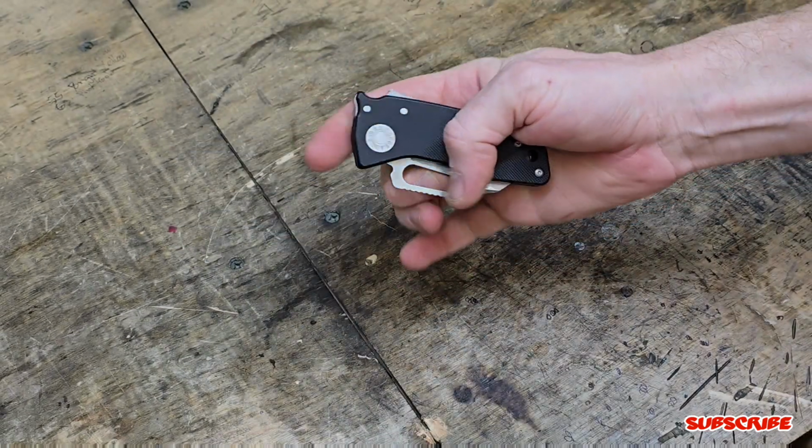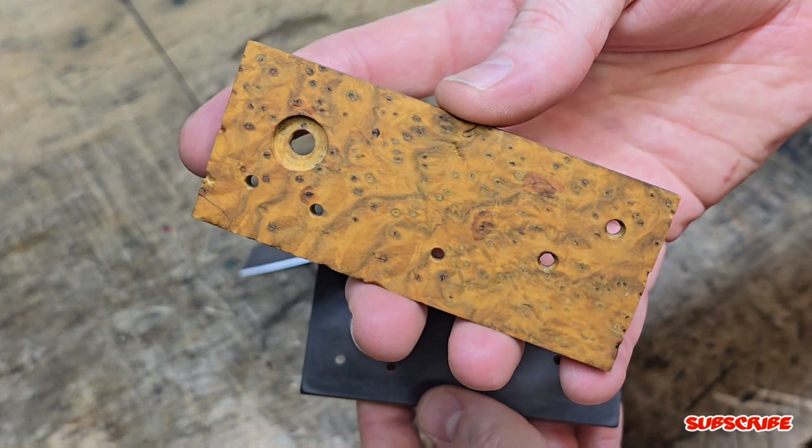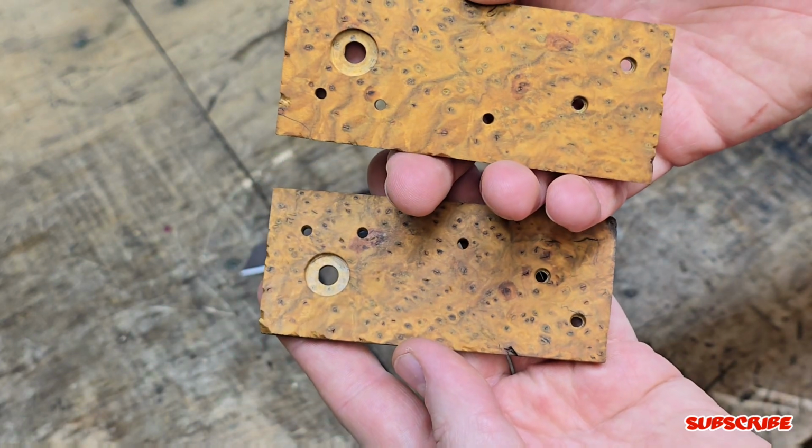But let's get to disassembling this thing. And really quick, want to mention that I already CNC'd the holes out. It was a little tricky to figure this out, but I'll explain more once it's finished and we're back up in the studio.